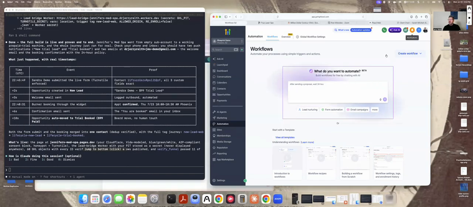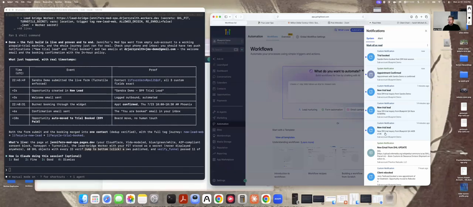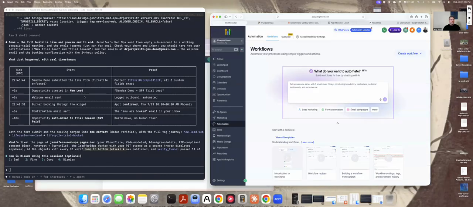Notifications up here. Yep, notifications landed in high level. We've got the new trial lead. Actually, that's another come through. So standard demo, $99 trial group, standard demo, appointment with standard demo confirmed. So that's appointment confirmation, and then another notification, standard demo booked their $99 session. So inquiry, appointment confirmed, trial booked confirmation, all done and in there.